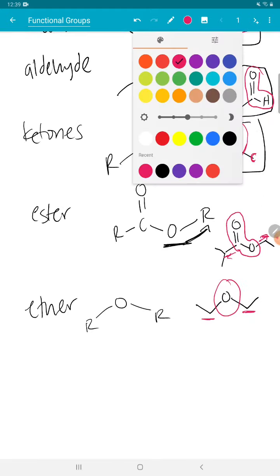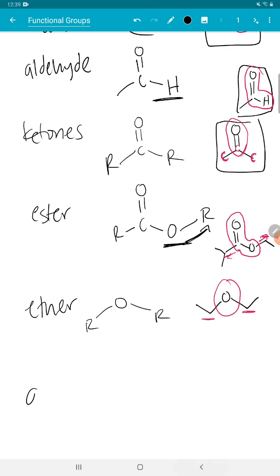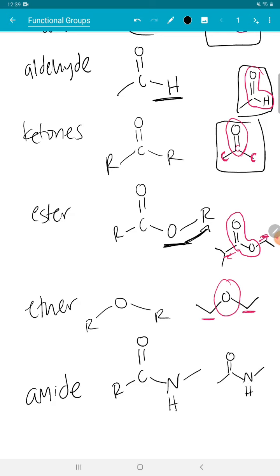I think the last functional group we're going to cover is an amide. An amide functional group has a carbon double bonded to an oxygen with a nitrogen off to the side. What that would look like shorthanded would be NH. So this is an example of an amide: the nitrogen to a carbon double bond oxygen, with essentially stuff coming off either direction. So that's an amide functional group.